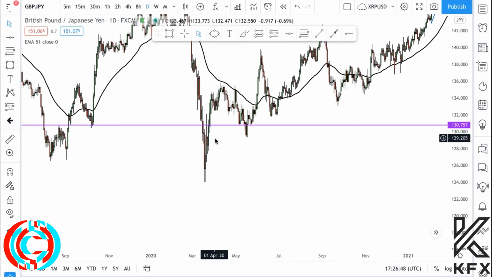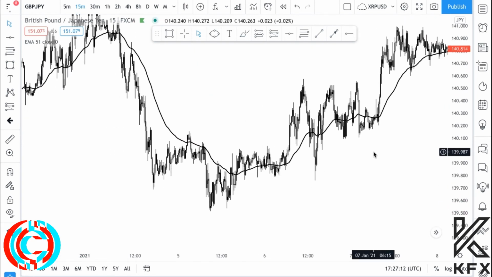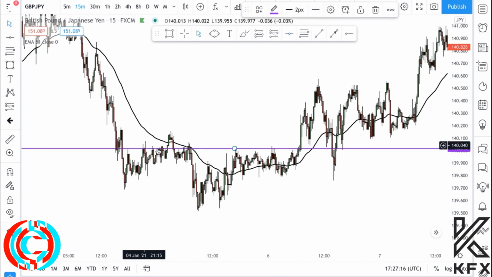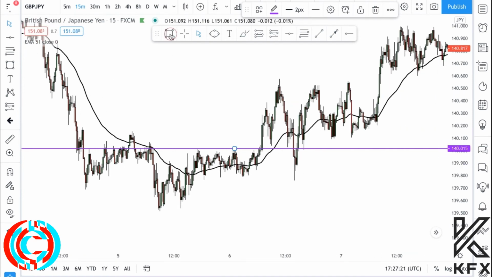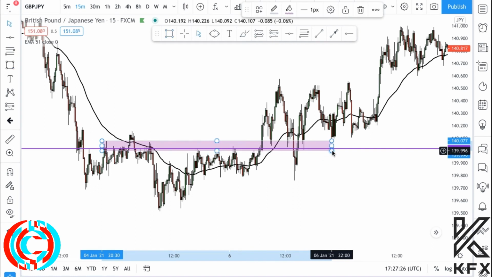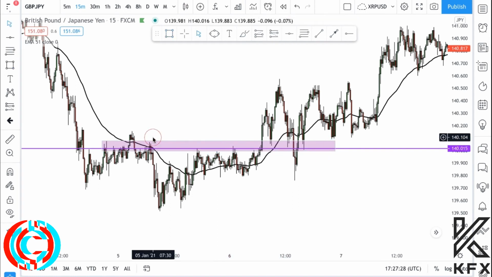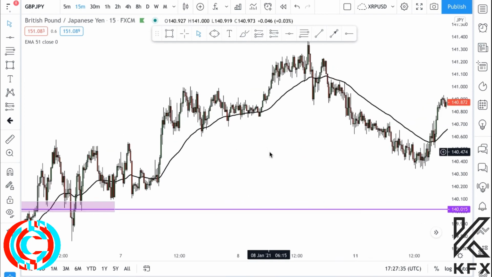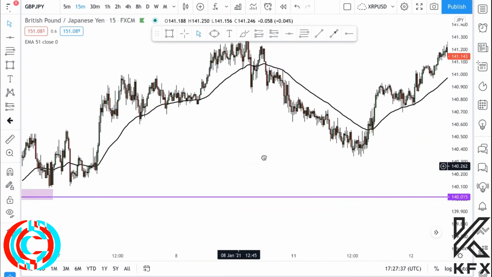It's a super simple concept, and you can even do this on the 1 hour time frame, 2 hour time frame, 15-minute time frame if you really wanted to. So guys, even if we zoom down to the smaller time frames, like the 15-minute, I can stick a resistance on here. You can see, look, resistance, resistance, resistance, resistance, all these wicks, and guess what happened? It was attracted as support here. So even on the smaller time frames, even on the 1 minute time frame, if you really wanted to be that specific, price gets attracted to these zones. You can see resistance, resistance, resistance, support, support, support. Then it pushed up to the upside. You keep doing the same thing again and again and again, if you really wanted to.